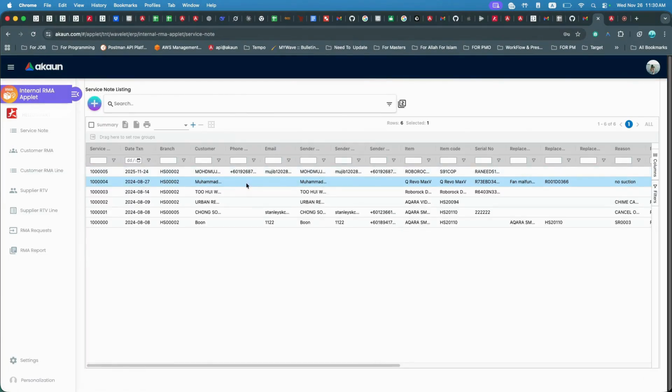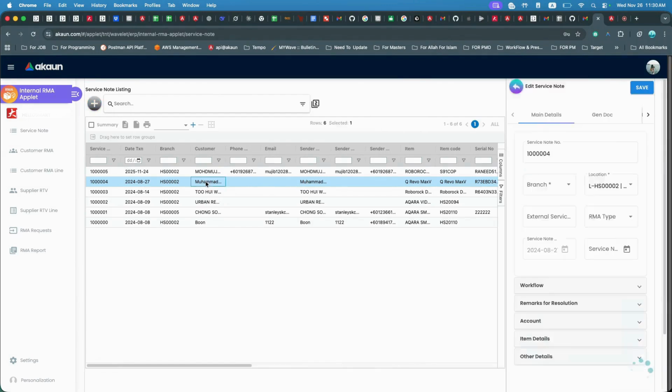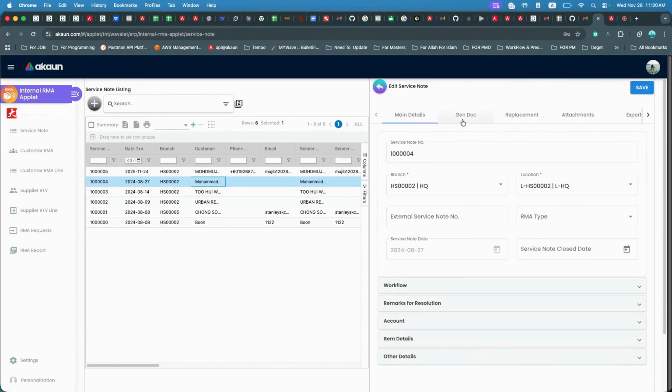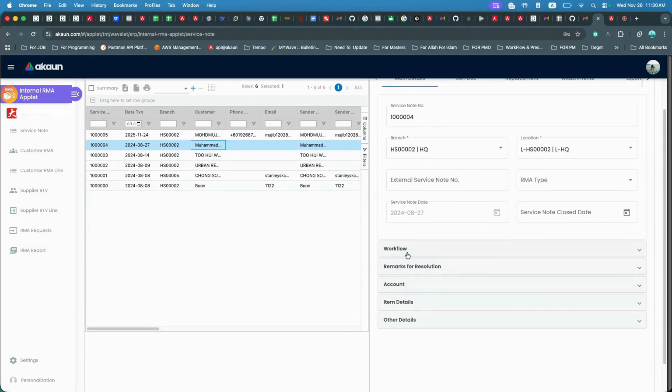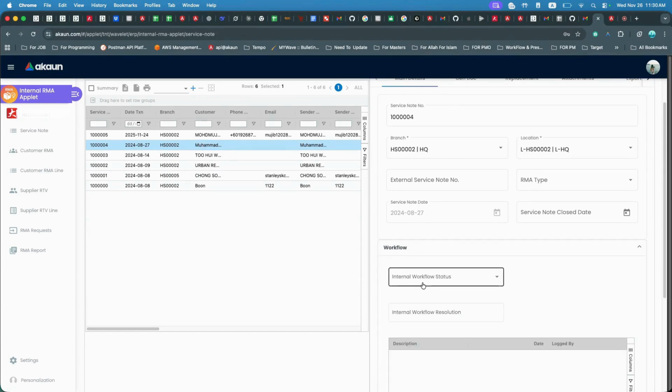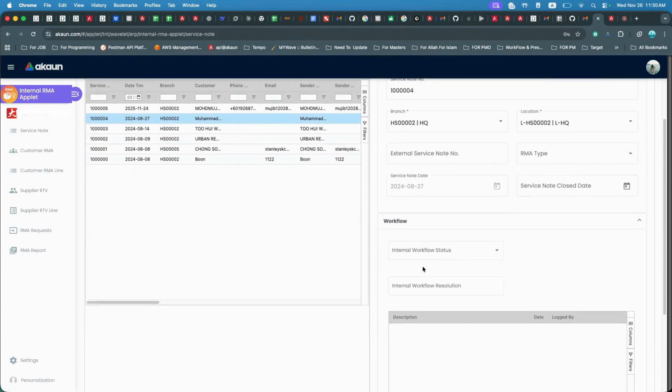After creating the service note, you are able to see it in the listing, and then you can edit the service note by clicking it. For example, after creating the service note, you can set the workflow. The workflow can be based on your need. For example, you receive the item, then you ship the item to the supplier.